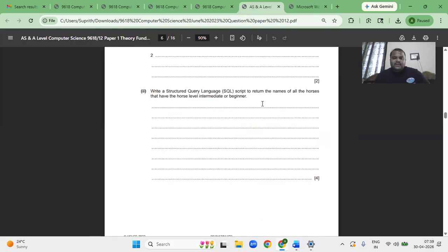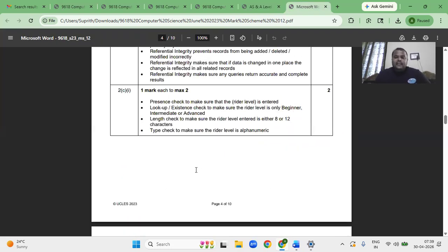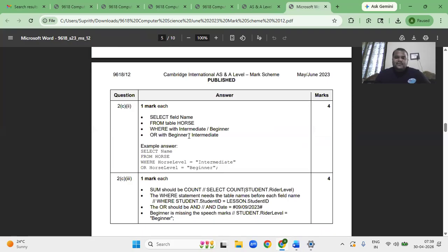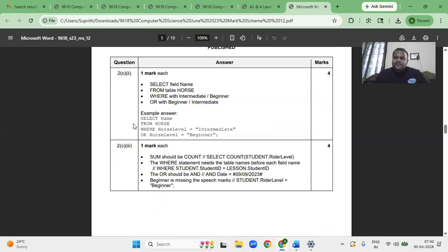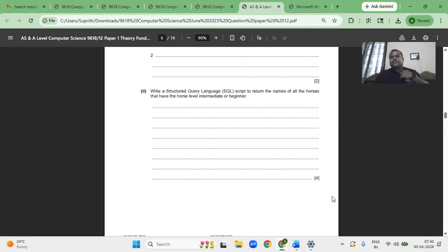Now write an SQL script to return the name of all the riders who have a rider level of intermediate or beginner. I think this is an easy question. Select name from the Riders table where rider level is intermediate or rider level is beginner. How many marks? 4 marks.